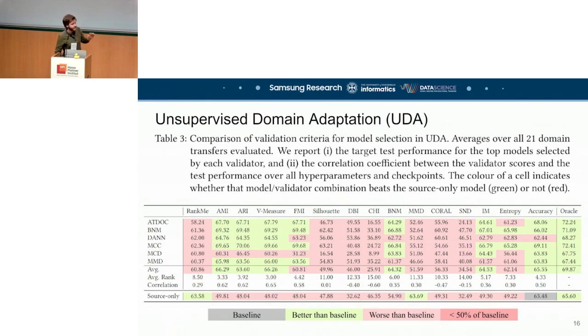Overall, what we can say here is that there are some validators which give reliable adaptation, and it's reasonably reliable across the algorithms. And much like we saw in the previous paper that I mentioned, there is more difference between choosing the validators than there is between choosing the algorithms. But overall, this table is mostly reproducing what we saw in the other paper.